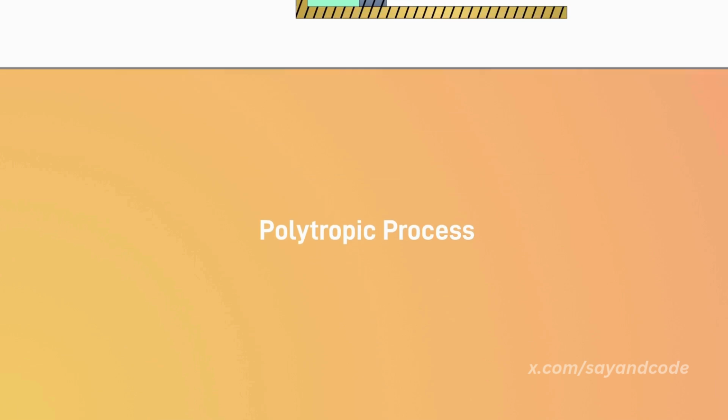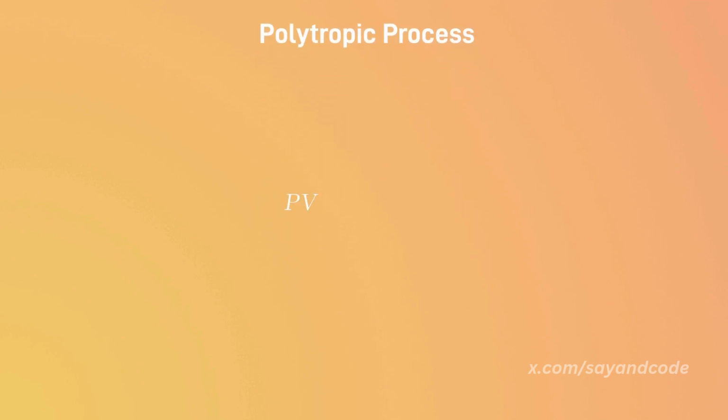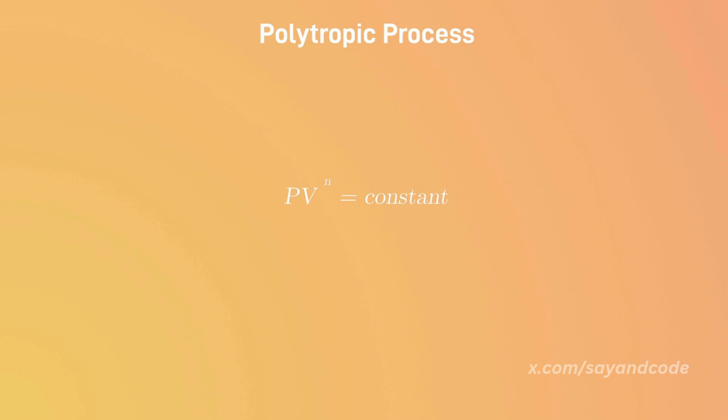Generally, in thermodynamics, we talk about one more type of process, called a polytropic process. This process follows the law, PV^N = constant, where P is the pressure, V is the volume, and N is any number. The earlier 4 types of processes are all actually special cases of a polytropic process, where N is equal to 1, 0, infinity, and gamma, respectively. Hence, polytropic process is a name which can be used to describe almost all processes, but under the condition that they obey the equation, PV^N = constant.